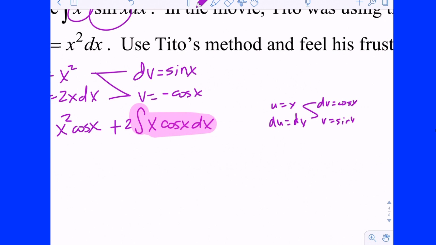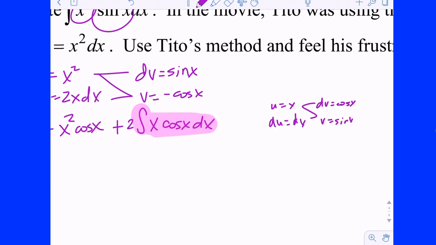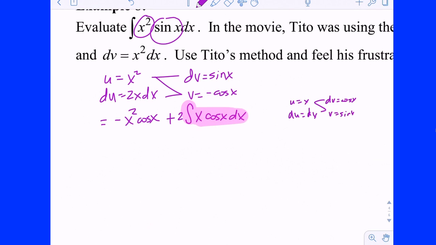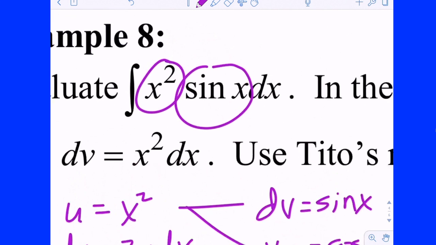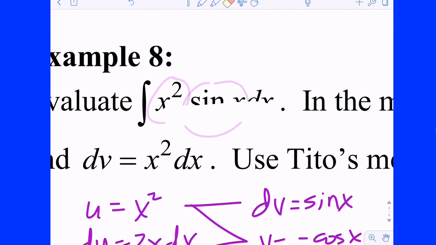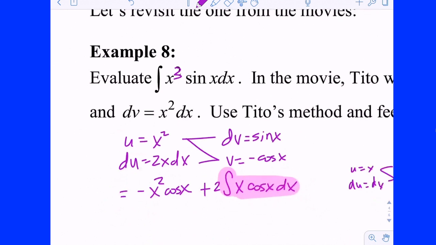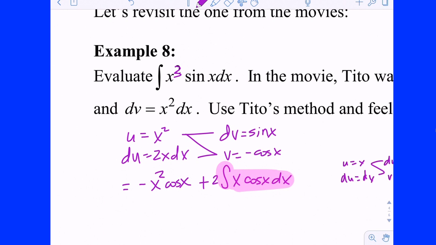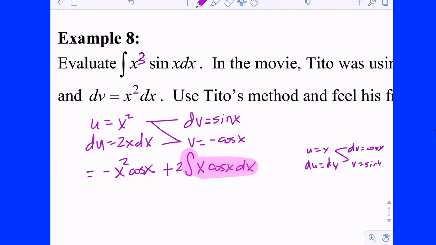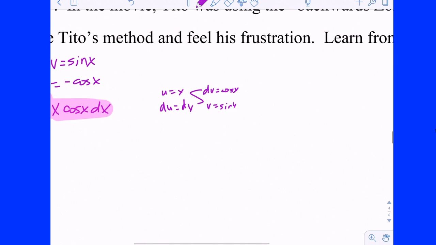So this method will work, but you're going to have to be careful because now it's going to be plus 2, beefy bracket, and you're going to have to distribute the 2 to everything in there. So this would be a nested problem. Now, what if this problem had been not an x squared, but an x cubed? Guess what you would do? You would use integration by parts. And you'd have the first one, which would take it down to an x squared. And then you'd have x squared cosine of x, and you'd have to do a nested loop to get it down to x. And you'd have to have another nested loop.